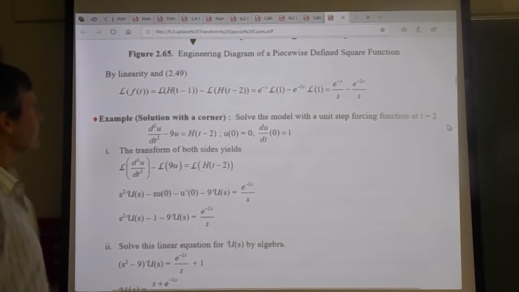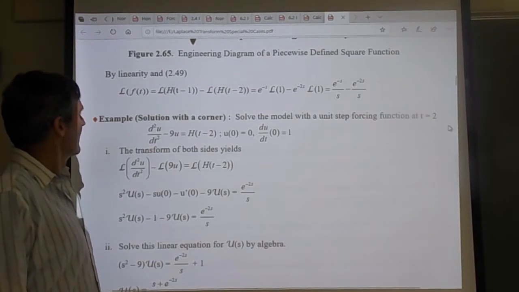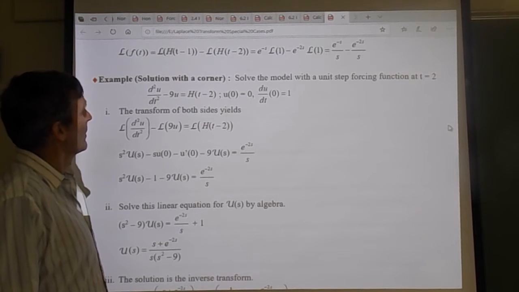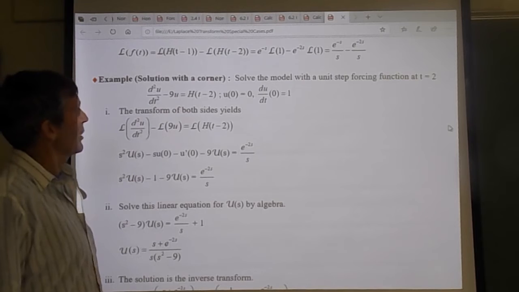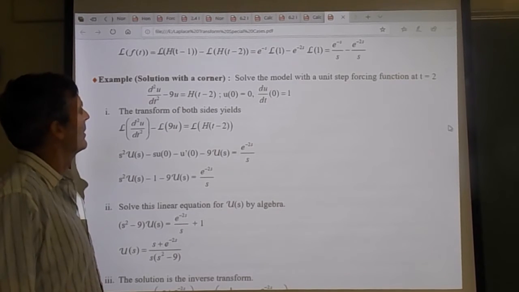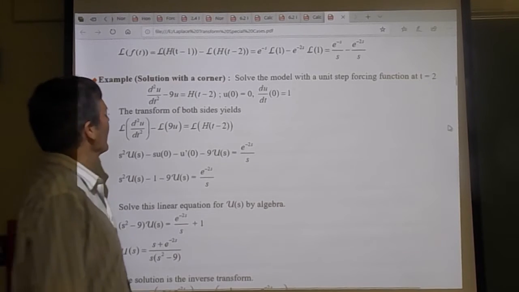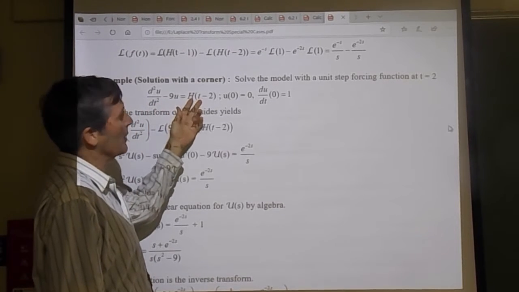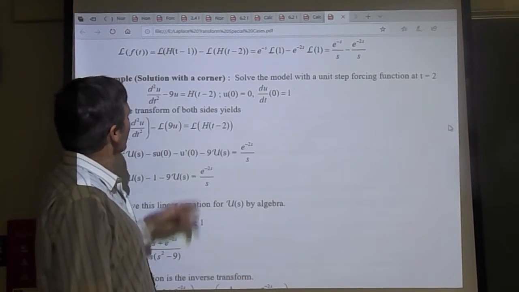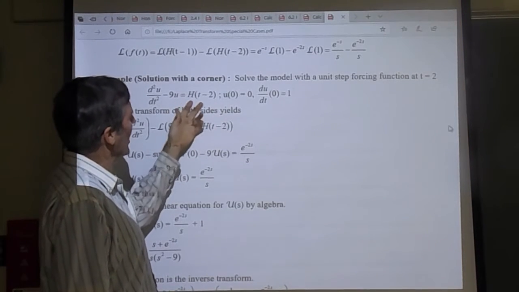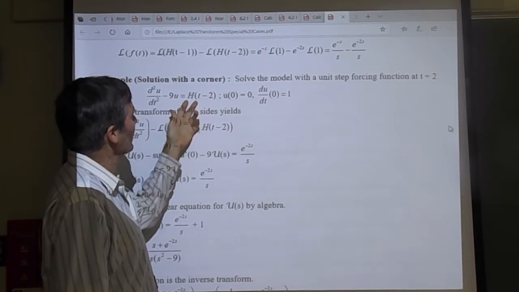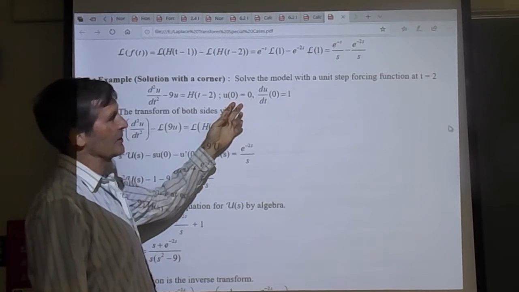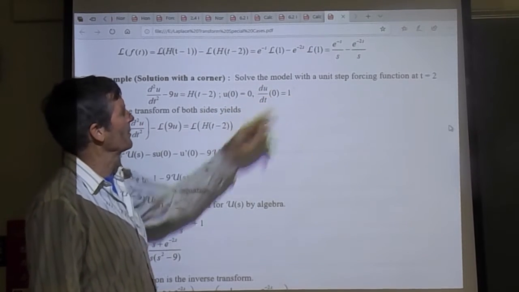And we can do now differential equations that have these kinds of things in them. Suppose, for instance, here's a very simple case. A second order equation, d squared u dt squared minus 9u is equal to a unit jump at t equals 2. Corresponding to some physical problem when there's a sudden unit forcing function applied at time t equals 2. We can put it together with these initial conditions, u of 0 equals 0, u prime of 0 equals 1.